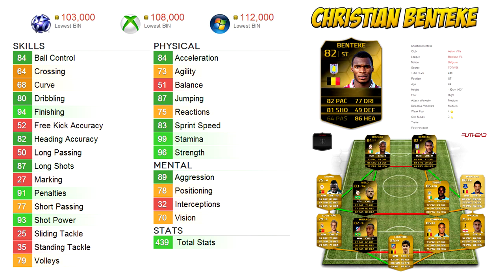Number 10 spot, we have Christian Benteke. As you guys know, his normal card is absolutely crazy anyway, but this guy's got 96 strength as well as 82 pace, standing at 6'3" with 87 jumping. This guy's stats are just seriously mental.